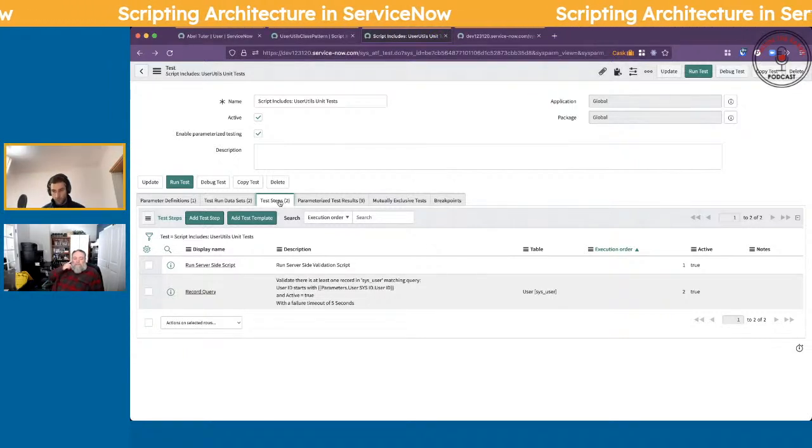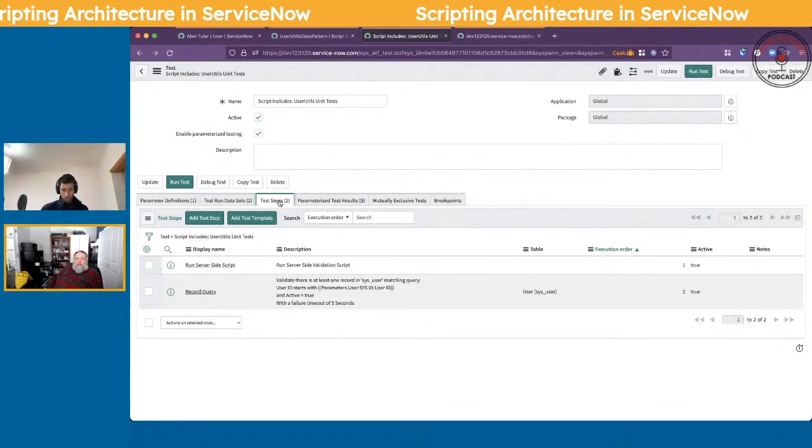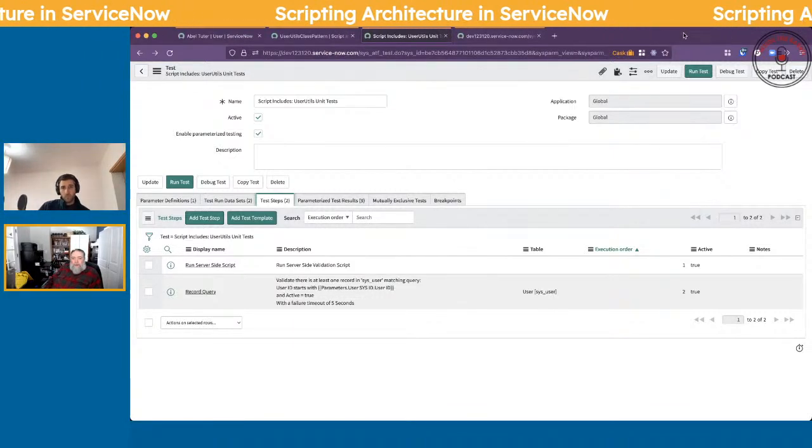So I think what I'll do is I'll keep this instance up so we don't have to redo that. Maybe what we can do is just do a couple of shorts on each pattern in the coming weeks. Maybe just hit one pattern, discuss it, and then the next one we hit the next pattern and so forth, just so we can actually get into it a little bit on each pattern versus trying to take them all together. Totally. I'm with you. I think that's a good idea. Maybe we'll spend a few minutes now, and I'll get the ATF stuff set up so that when we run the pattern, we'll be able to test it.